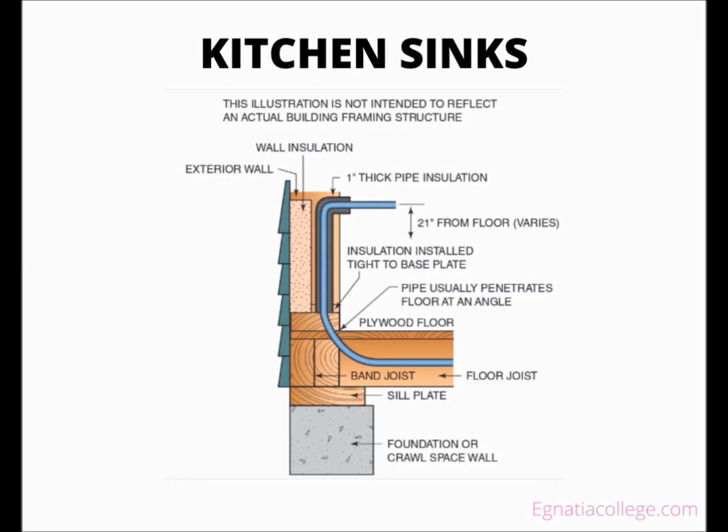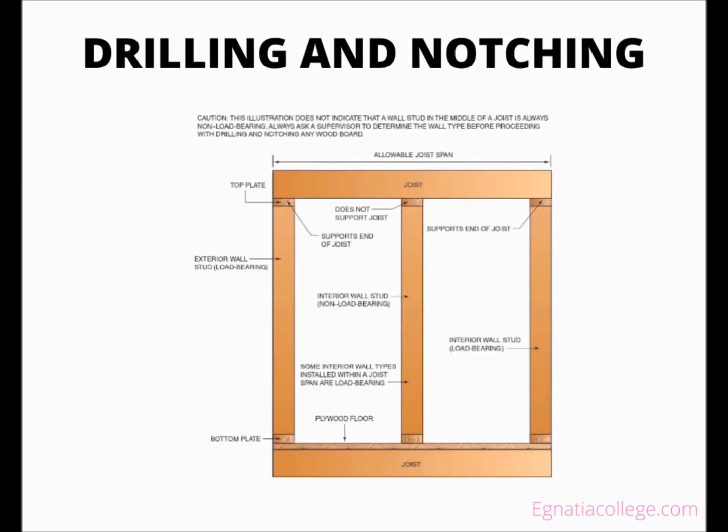Most kitchen sinks are installed along an exterior wall and centered beneath a window. Floor penetrations can be used to route the water piping vertically into the cabinet if there is a crawl space or basement below the sink cabinet. The insulation requirements of exterior walls vary in different regions, but most plumbing codes dictate that the water piping must be installed on the interior side of the wall insulation. At least 1 inch of insulation must be installed over the pipe according to most plumbing codes.